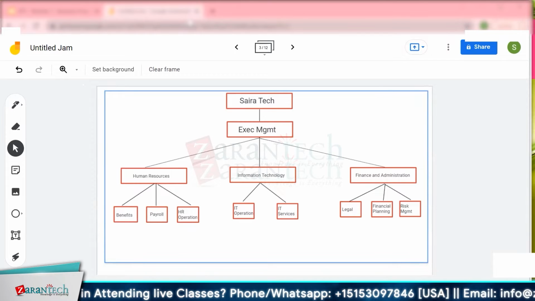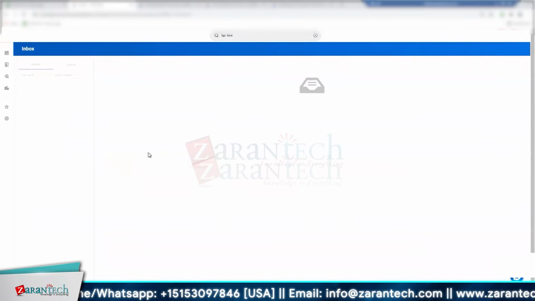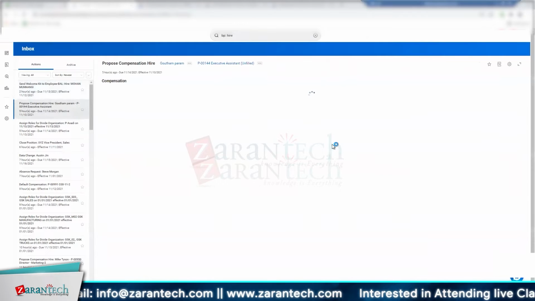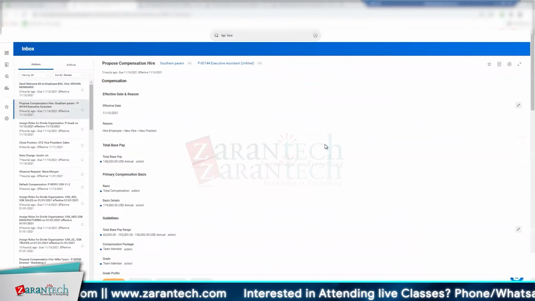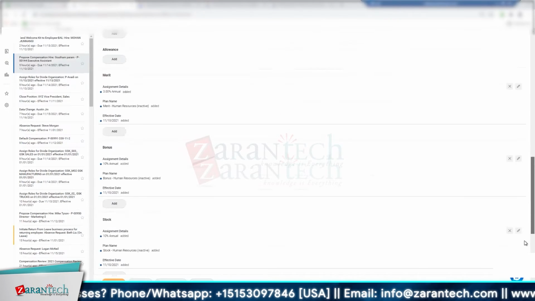So one more question here. Suppose you said proposed compensation and then we have another step. How does the system know whether the proposed compensation is successful? So let's say proposed compensation for hire, right? She needs to go ahead and propose it, review it, and then submit it.